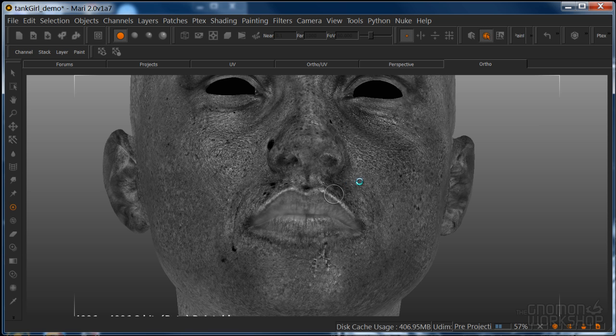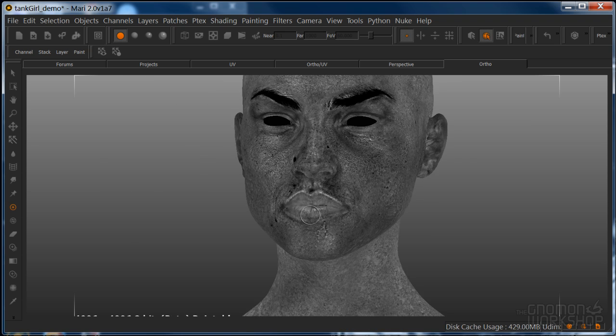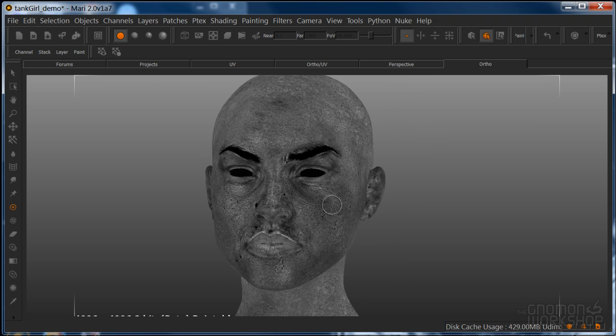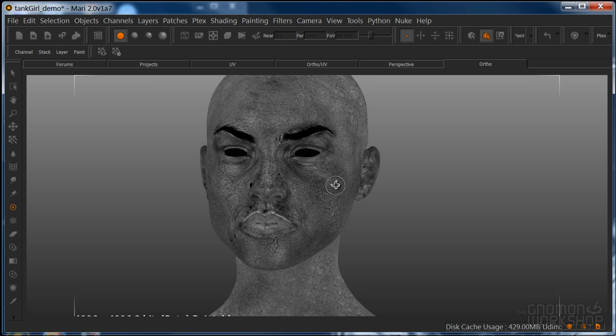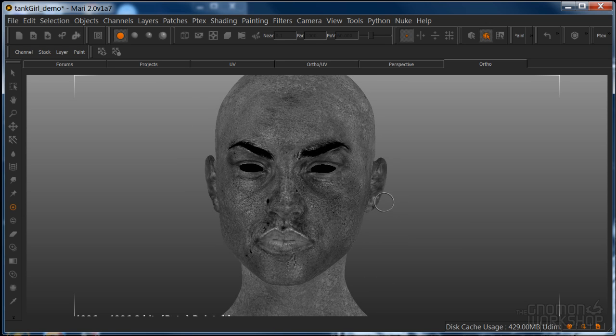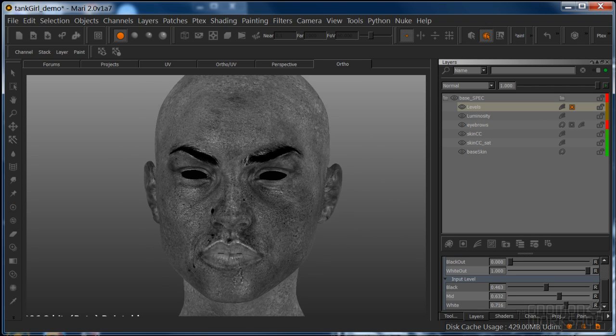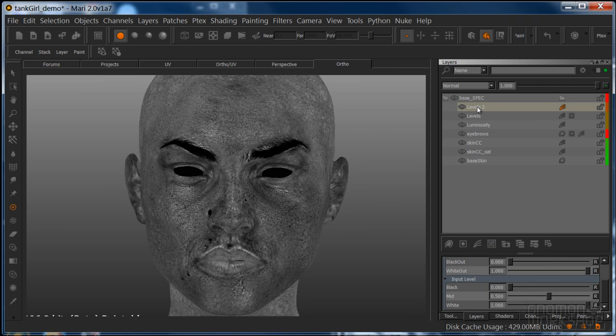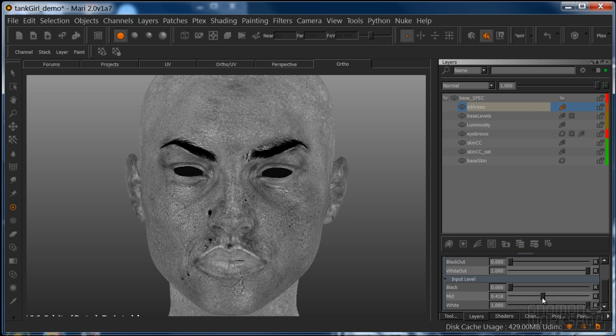Usually you'll see people painting the lips, the nose, the eyelids, the forehead and the ears in this map a lot brighter. We are going to do a little bit of that, but we're going to really rely on that secondary spec map to dictate some of those oily areas. But it does help to accent it in this map a bit. So I'm going to add another levels, and just brighten that up a tad.